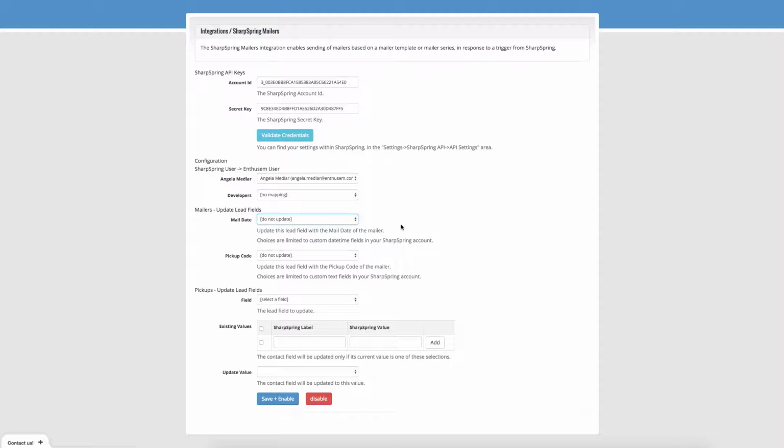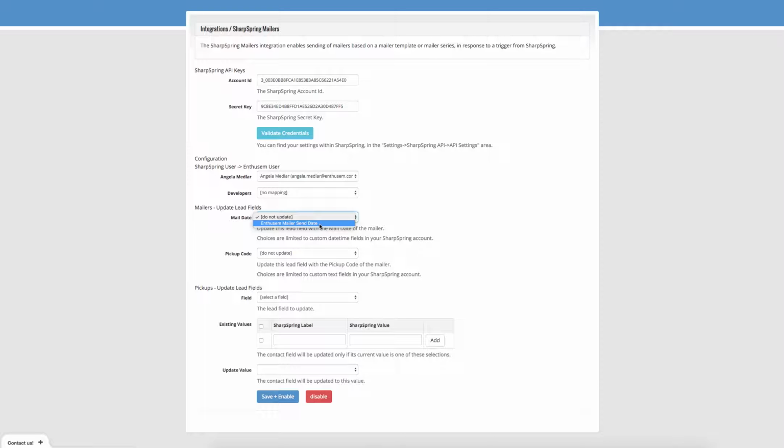What that does is it kind of reinforces the mailer. It also gives them the ability, in case for some reason the mailer didn't hit their desk or they just didn't have a chance to look at it yet, to go online and look at that access code with the information they wanted to see, which then of course triggers the notification back over to SharpSpring.